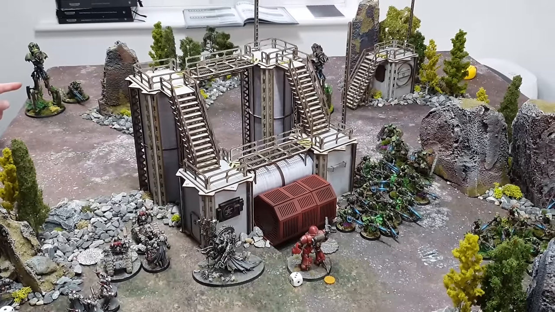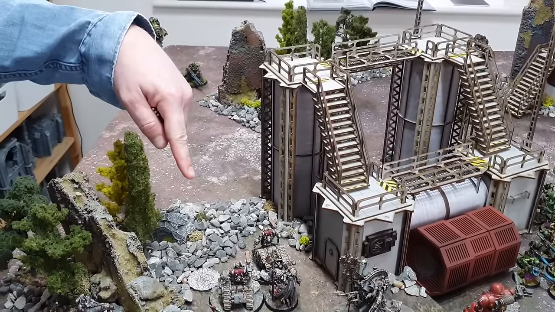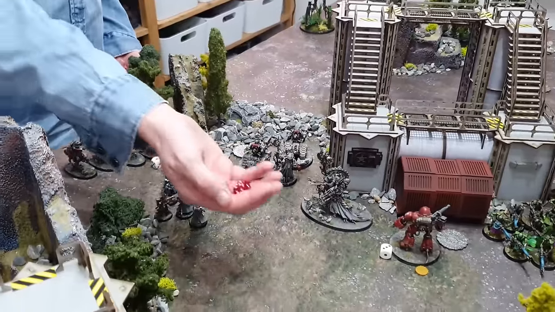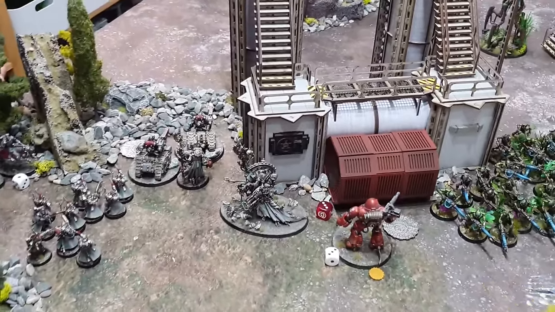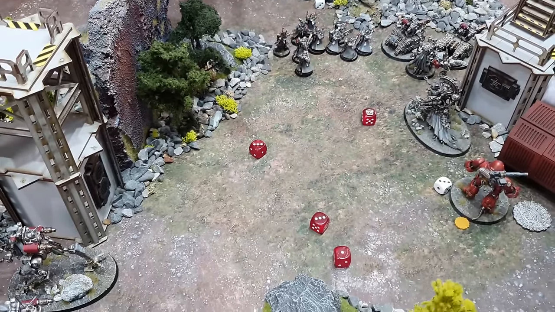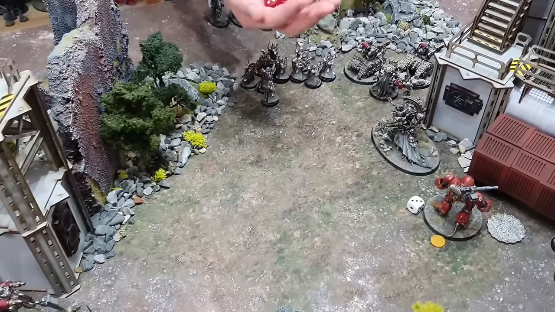We are going to start with the Doomstalker here. Yes. Fire into the breachers. Into the breachers. See if we can clear that unit out. Okay. See what happens. D6 plus one shots. We have four shots, which hit on threes. Okay, we've got three hits. Twos to wound.